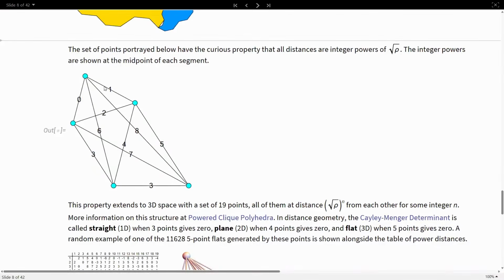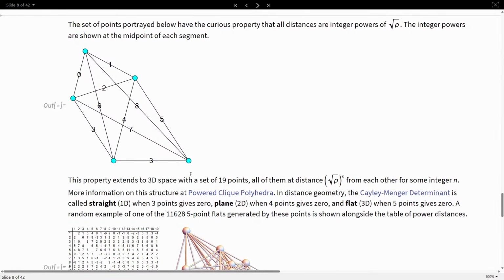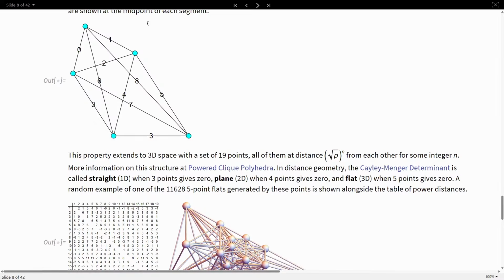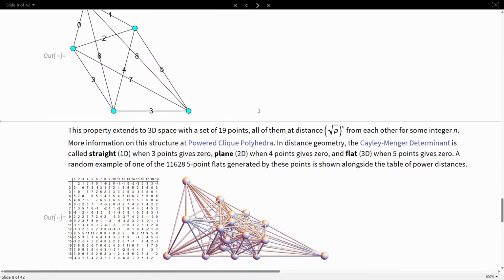And here's other roots. So the square root of the plastic constant to the 0, to the 1, to the 2, to the 3, to the 4, to the 5, to the 6, to the 7, to the 8. You can combine them to make this figure, and it's a pentagram of powers of the square root of the plastic constant, where they're all different except for the repeated 3. I don't know of any other constant where you can do that.